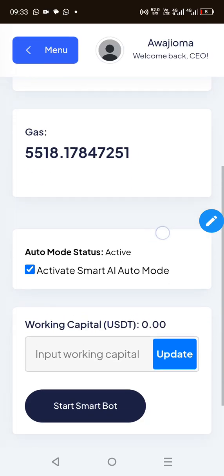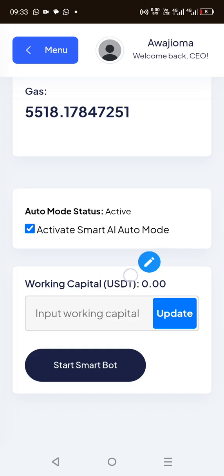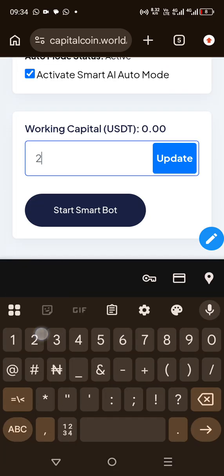It reloaded. So now your working capital. This working capital will depend on how much you have. Let's say you have $1,000, that is, you have $500 on spot, $500 on futures, or either $400 on spot, $600 on futures, anyhow you want it. Your working capital here depends on how many trades you want your robot to be able to do. If you want your robot to do 4 or 5 trades at most with your $1,000 capital, it means $1,000 divided by 5, which is $200. So your working capital here will be $200.